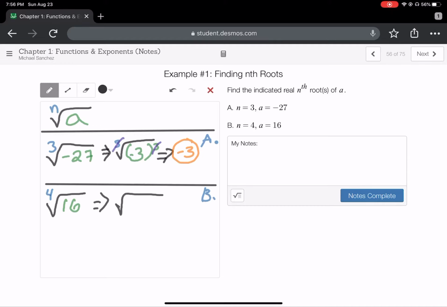Okay, so I'm going to go ahead and do this. We're going to copy the 4 over, and then instead of the 16, I'm going to write 2 to the power of 4, which we know, because exponents cancel out with our root index. So then our evaluation of this is going to be just whatever's left over there, which is just a 2. Okay, and that is how you find nth roots.